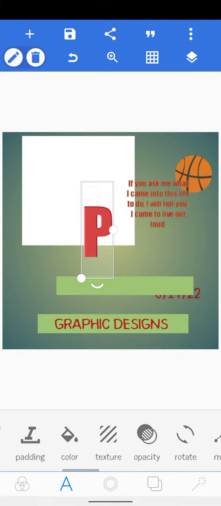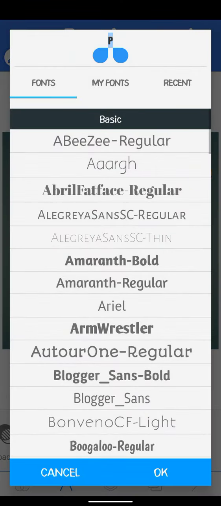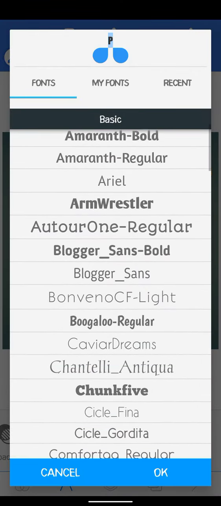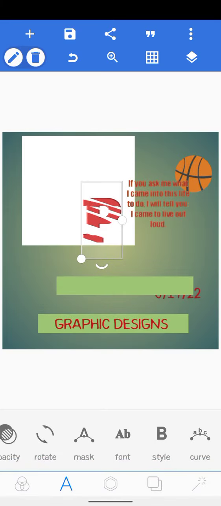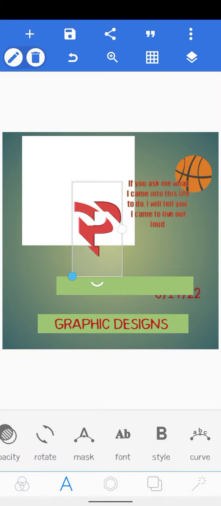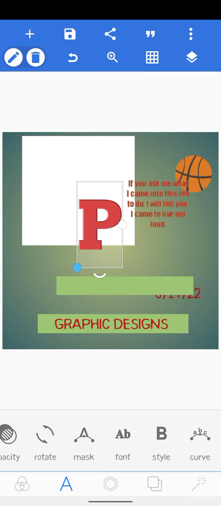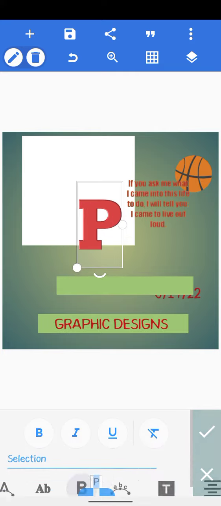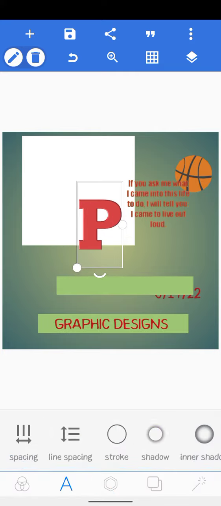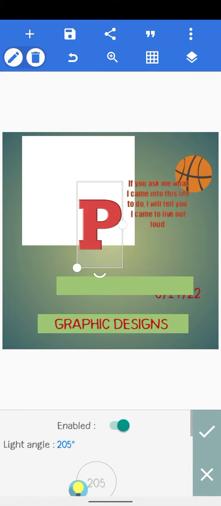Let me look for another font. This one is showing. I'll show you the previous. Look at what it looks like.